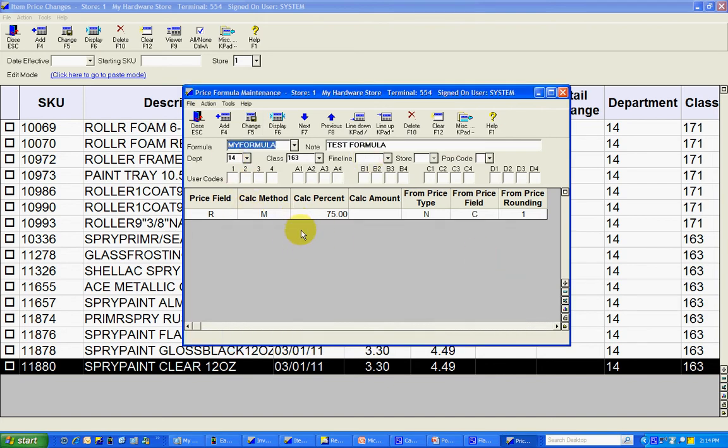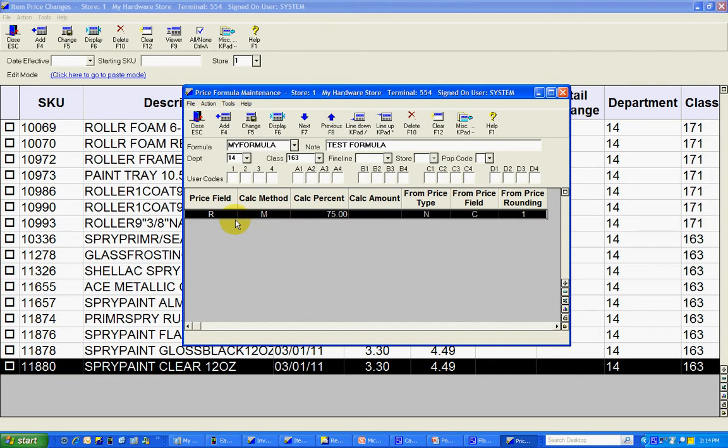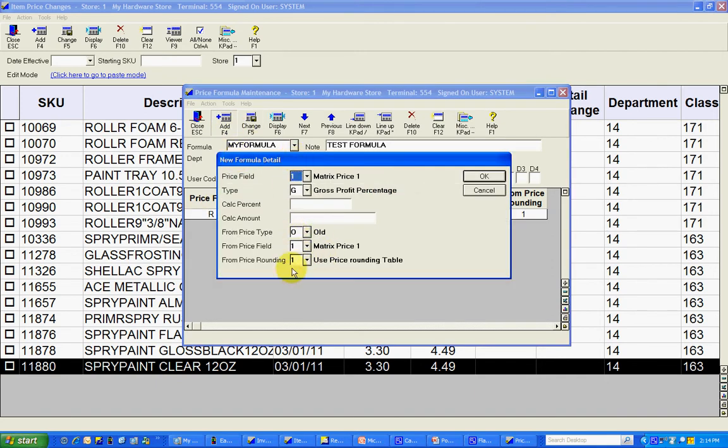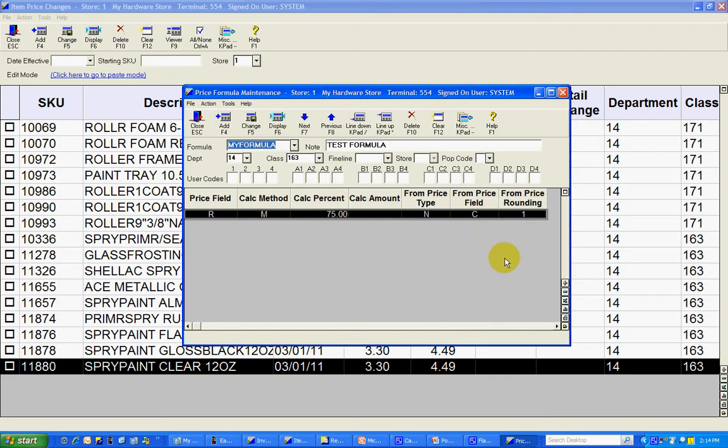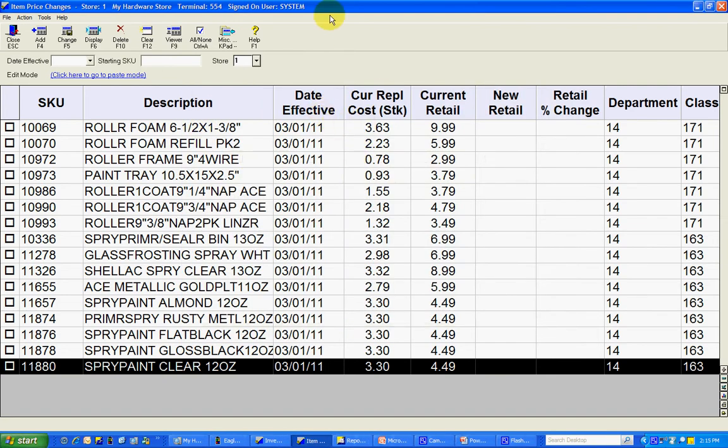The nice thing here is that if I wanted to add a waterfall type or multiple rules within this one formula, I can do that. I can just go ahead and click down in the detail area, click add, and I can set up a whole other formula that would go in maybe one more layer below this formula, and again, that's where things can get kind of interesting with formulas. I'm just going to show you a brief overview of price formulas, and then you can go from there.